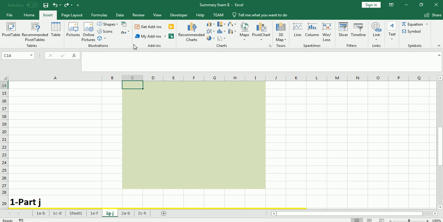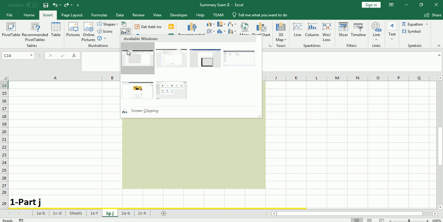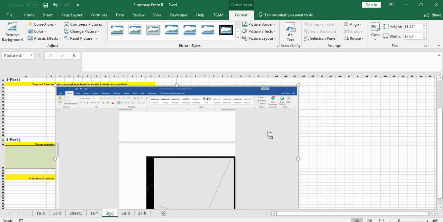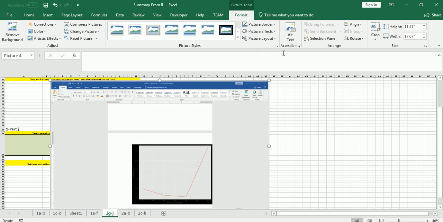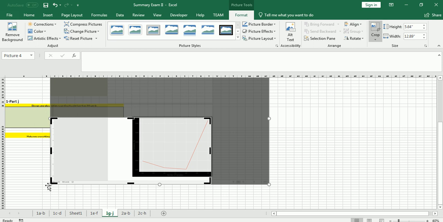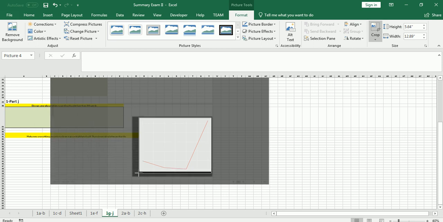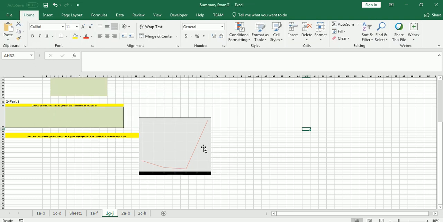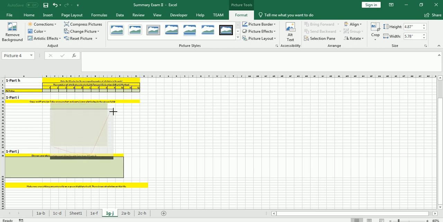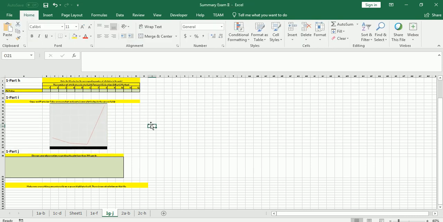Or the other thing is, especially in the newer Excel, there is this Take a Screenshot function, right? Let me just use that one, and I'm going to take the screenshot of this, right? It's a huge file, but I can crop it. There is a crop function. So what I want to do is just bring it to the level I want. Right, I think that is right. That is still bigger than what I had here, so just fix it a little bit and that is done.